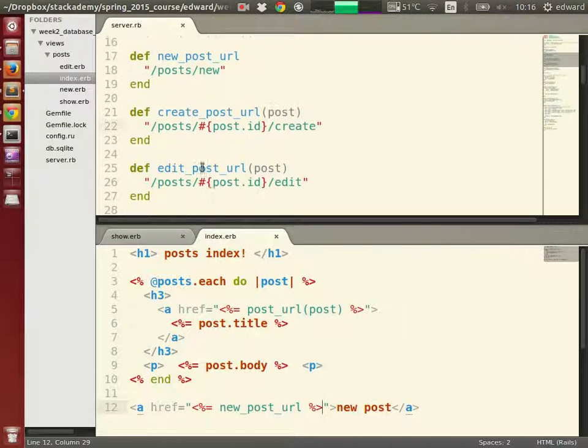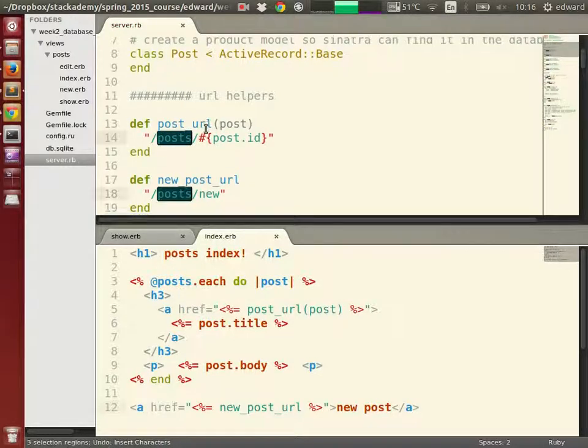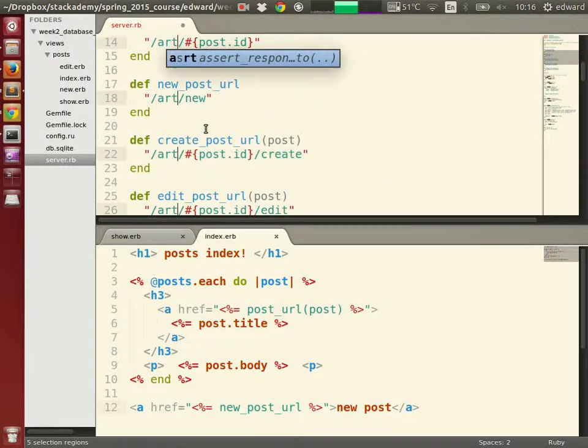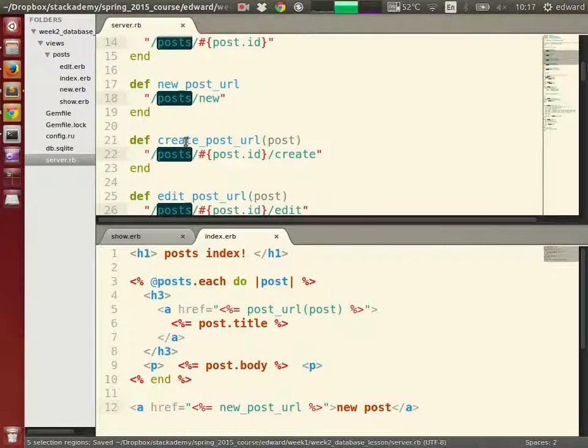But the other thing is, if we ever need to change the URL, which sometimes happens, like you decide actually I want to change this to article, you don't have to change the 1001 templates you've used it in, because each one is just going to ask what the URL is, and now it's changed here, so everybody gets the new change.